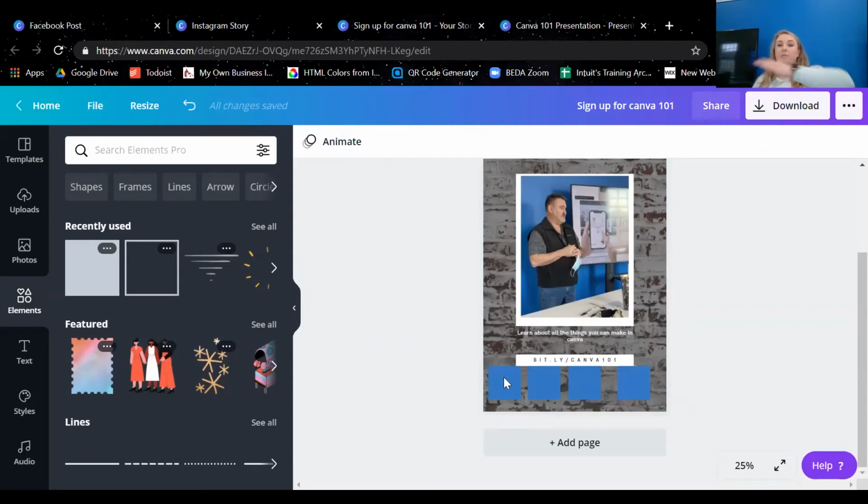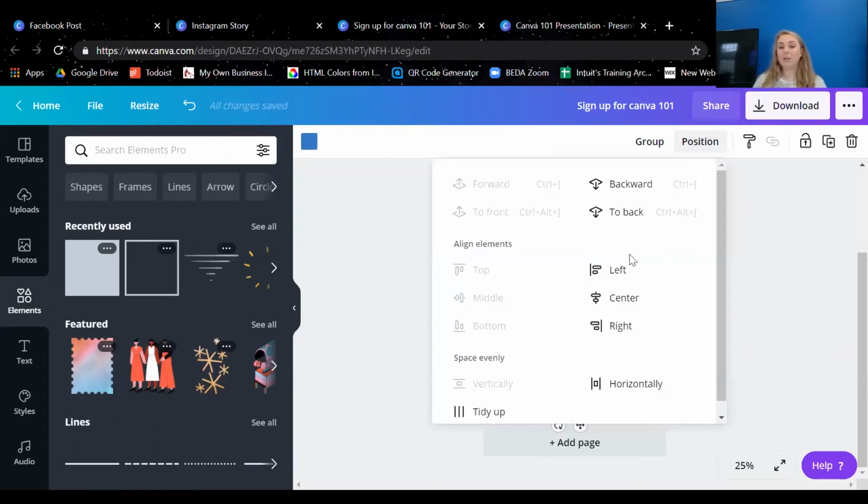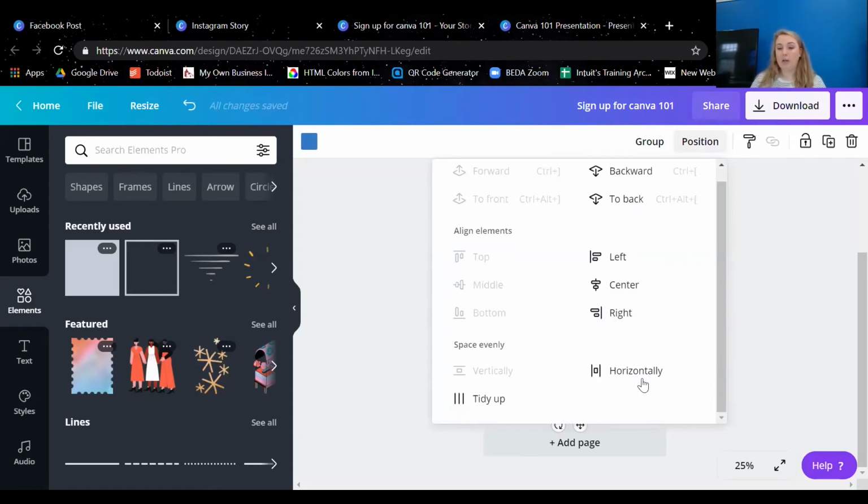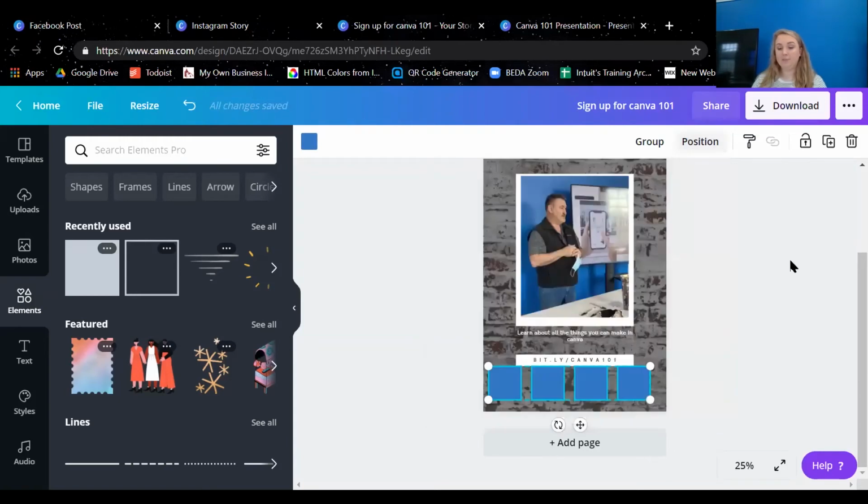They're kind of jagged, kind of floaty. So I'm going to select all of these boxes. I'm going to hit this position. When it's grayed out like this, it means that they're already aligned in the middle. So what I'm going to do is hit this horizontally for space evenly. And now there's equal space in between each of those boxes. And now I can select those items and move them wherever, confidently knowing that the space is the same between all of those items.